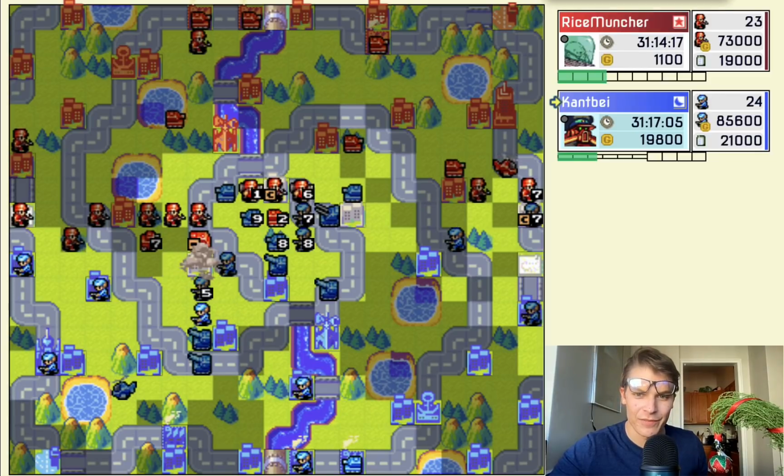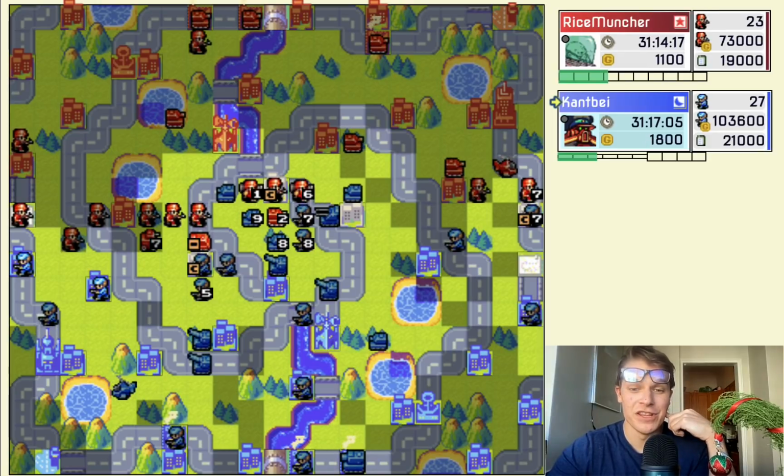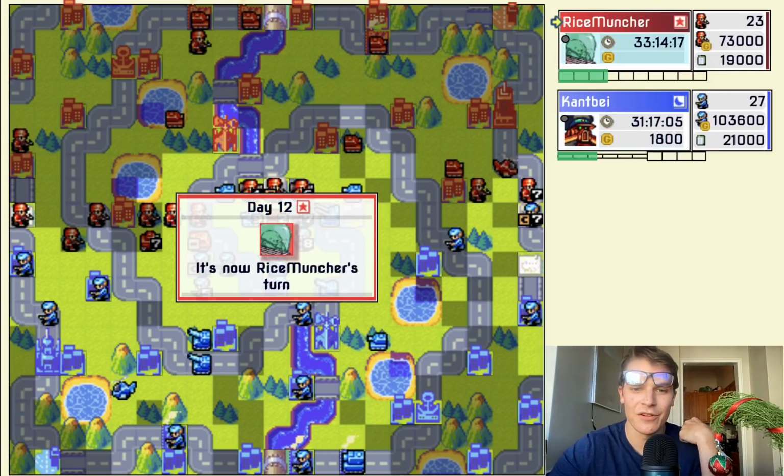Yeah, that didn't have a prayer's chance. He's capturing it himself. Medium tank, beefing up the big boys. Okay, yeah, he sees a bunch of tanks. I don't disagree with that move. Also, medium tanks go easily through the forest, too. Not a bad idea. Now it's RiceMuncher's turn.